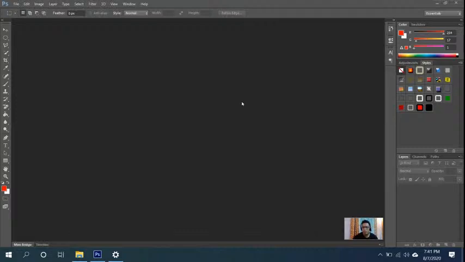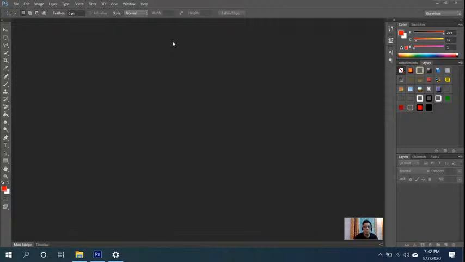So, paano nga ba mag-open ng image sa Adobe Photoshop? Sa Adobe Photoshop, hindi tayo makapagtrabaho kapag wala tayong image o kaya ay wala tayong new document. Kaya ang gagawin natin ngayon ay mag-open tayo at mag-save ng ating image. Ituturo ko sa inyo paano mag-open, mag-save, at paano mag-zoom in, mag-zoom out, at paano i-undo kapag meron tayong mistake.